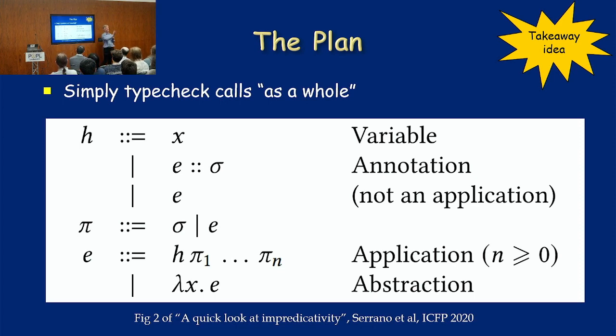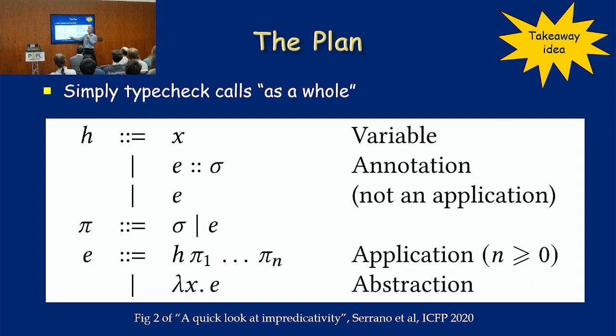And then you're, okay, so what's the one thing? Well, it's simply to treat applications as a whole. So what do we mean? An expression is, well, it can be a lambda, I've left out let and case and all the many other cases. Well, it can be an application. And what do I mean by an application? Some head h applied to one or more arguments. Well, actually 0 or more arguments. N is just bigger. So even variables show up in this production.